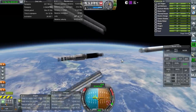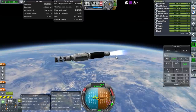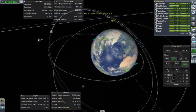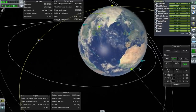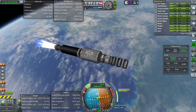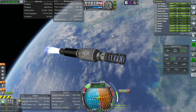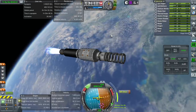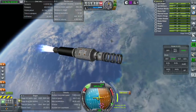Nuclear engine stage. We have boil-off of the liquid methane — I should have made that a cryo tank. Real Heat hasn't been updated for this version as far as I know, but if Realism Overhaul is in pre-release, Real Heat has to be updated — it's a requirement for Realism Overhaul. The problem there is, if we make a crew transfer vehicle, I don't know if the thermal stuff during re-entry is going to be proper.